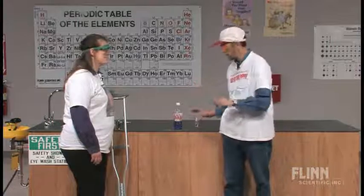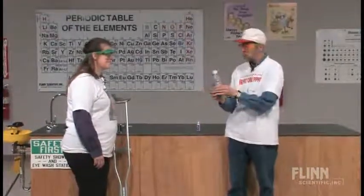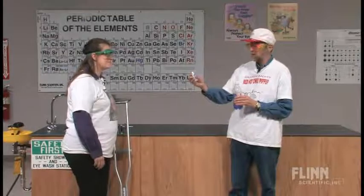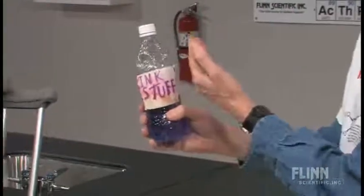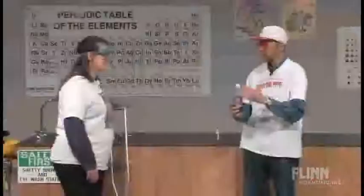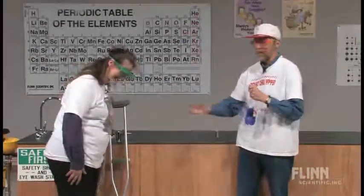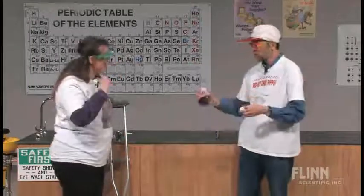I'm going to show you what happened because I have a bigger bottle here. If you know chemistry, instead of purchasing it for a quarter like I did as a kid — it's now probably a buck or two — you can make your own for about a nickel per liter. This is disappearing ink, and I always like to have somebody that can't catch me when I do this demonstration, so she's got some crutches here.